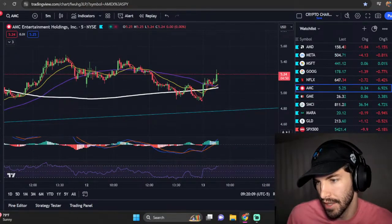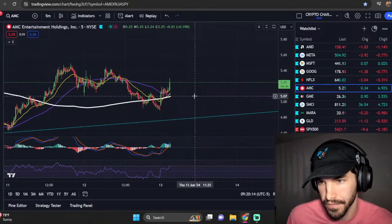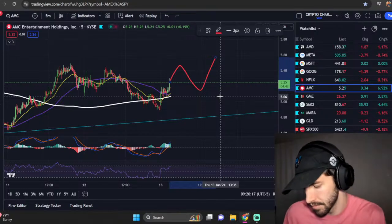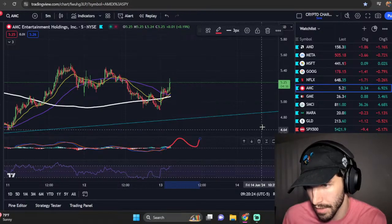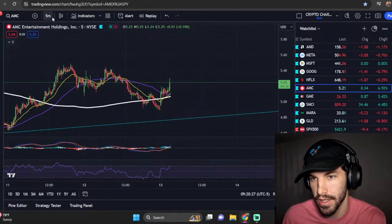Now if this 5-minute rolls over, that 15-minute probably isn't going positive. I think we go a little higher and then we do this. Because if the 5-minute can go high enough, then you get that pullback and it stays positive and curls up again. That's a very good sign. But remember, it's going to be a fight.